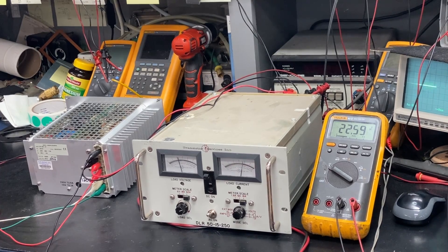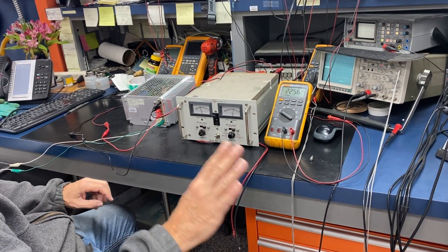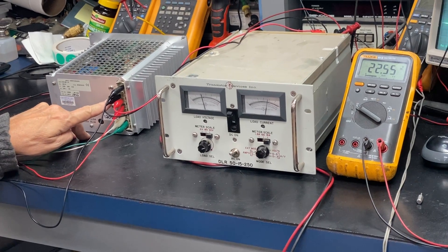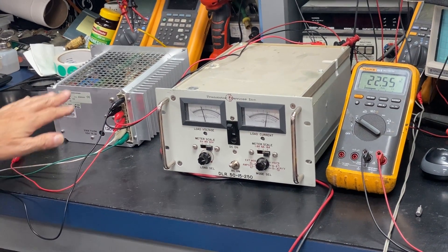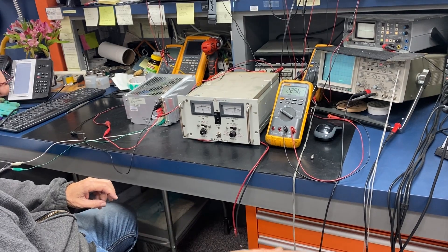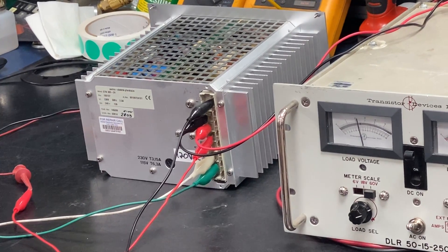So all you're doing here is tapping into the signal or voltage level at the load. So what we want to do now is connect the wire at the load, then you run it all the way to the feedback points on the supply. So now the supply will increase the voltage output here, so you get 24 volts all the way out there. So we're going to test that circuit and see if it is responding.